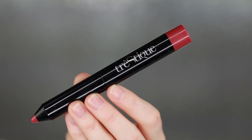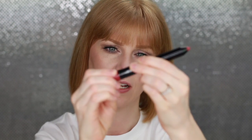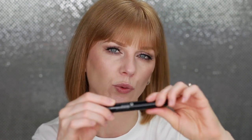And then the last thing we have is this Tarte Prime and Glaze Lip Crayon. This retails for $25. I got English Rose, which is right up my alley. This is a 2-part product, right? So at the bottom of the crayon here, we got a little bit of a primer, so I'm going to apply that now. Okay, and then the other cool thing about this is there's a little magnet. So when you let it go, super satisfying little snap. If you were carrying this in your bag on the go, you wouldn't have to worry about the lid coming off and ruining the product inside.